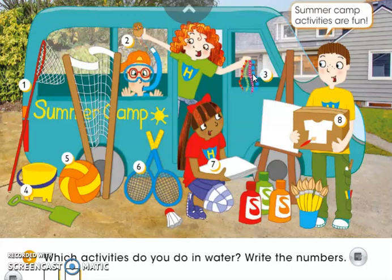Here we see the Heroes and they have a van — this is a big blue van. A van is a big car. And here are the heroes again. Who is this? That's right, it's Zack. And this is Layla, and this is Ruby, and this is Tom. Very good.